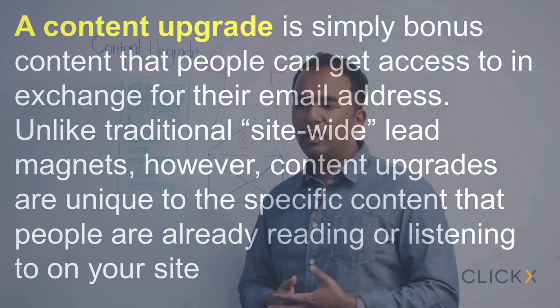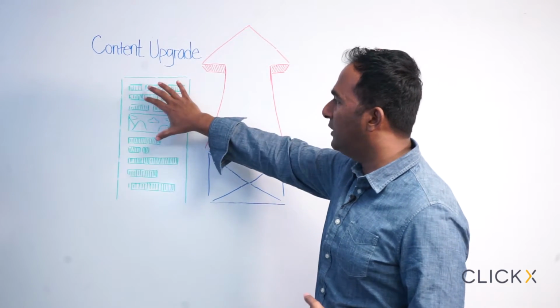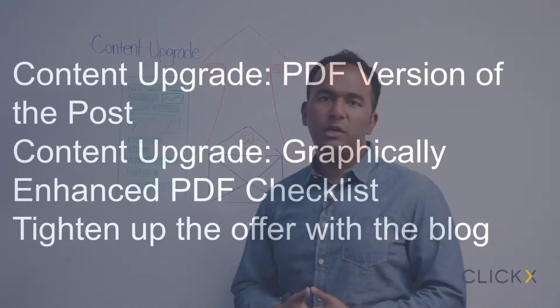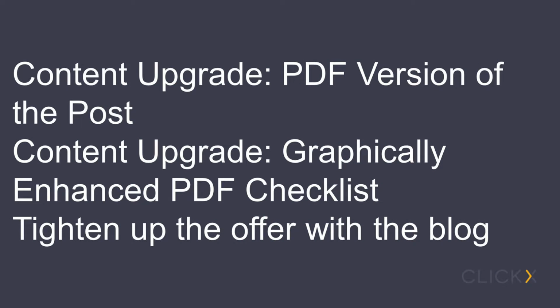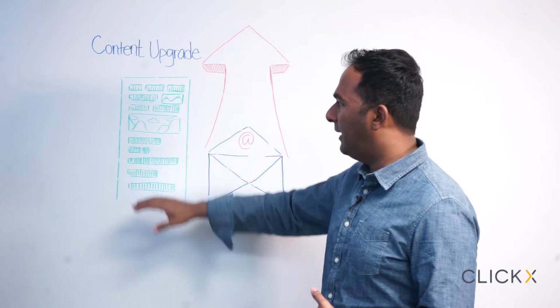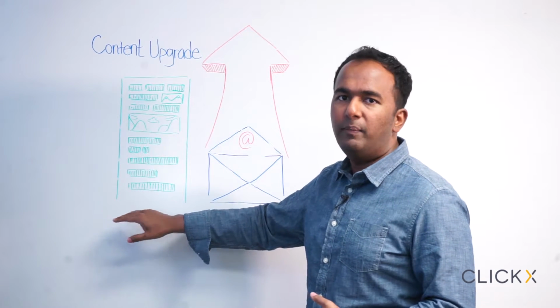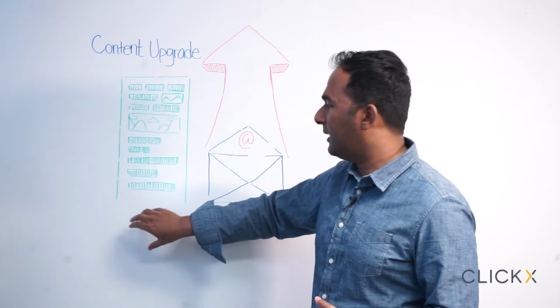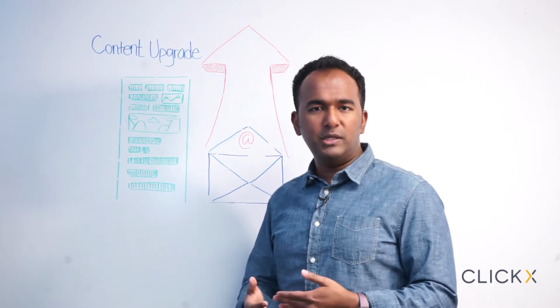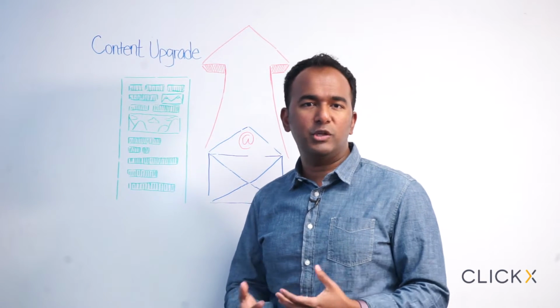Here are some ways to think about it, because if you really don't have any idea how to create content upgrades, maybe turning your blog post into a PDF is a quick one you can do. Maybe they really like your blog post, but they just want to have it handy in case they lose the link to it. That's one way of doing it. Maybe you can turn your content into a PDF checklist. Maybe you have 10 tips in your blog post, but the 11th or 12th one you give them as part of a content upgrade. There are so many different ways you can do it. You could even have a video that they have to give their email address to watch.